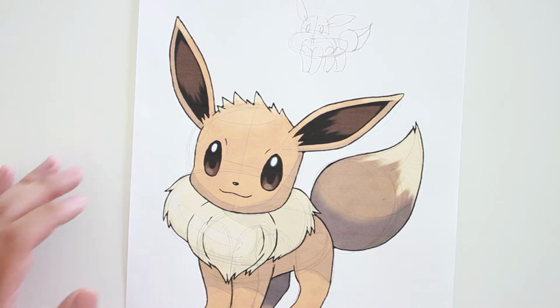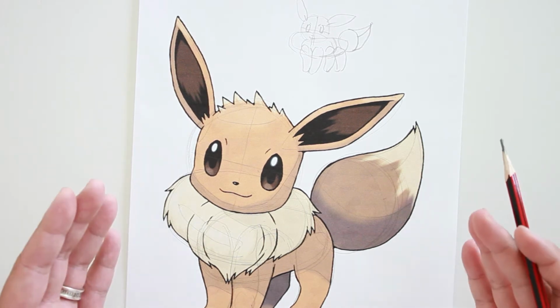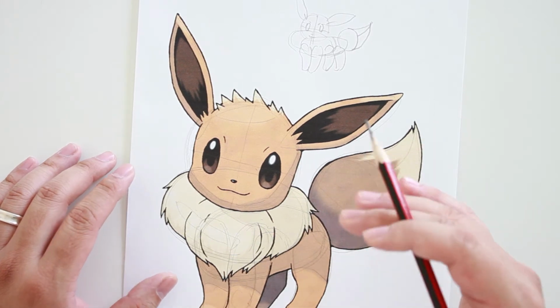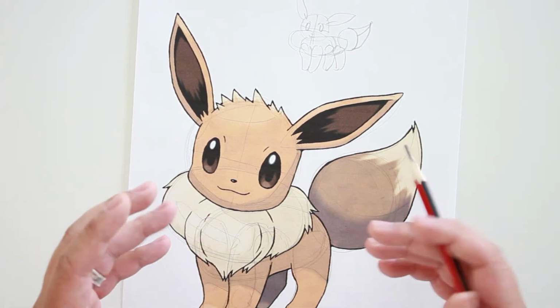Okay? Now, when it comes to shadow, there's also form shadow and cast shadow. Form shadow is when the shadow follows the form. And cast shadow is when the shadow is cast from an object, usually in front or on top of it.